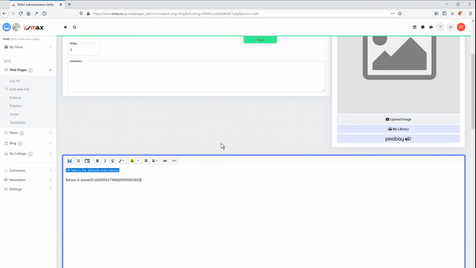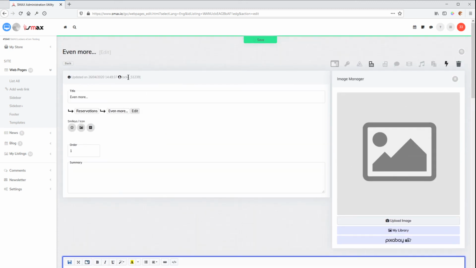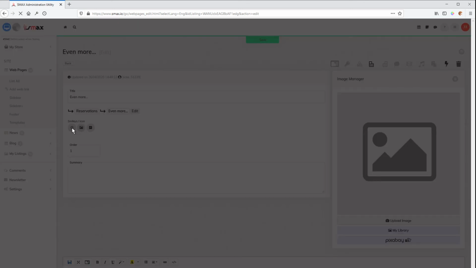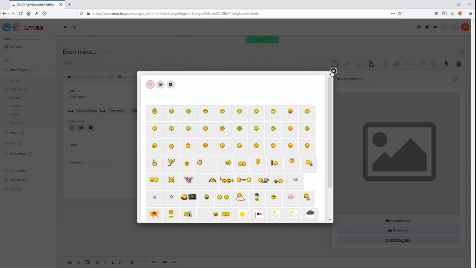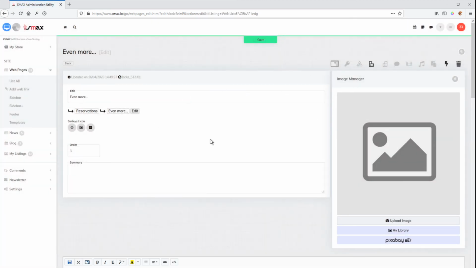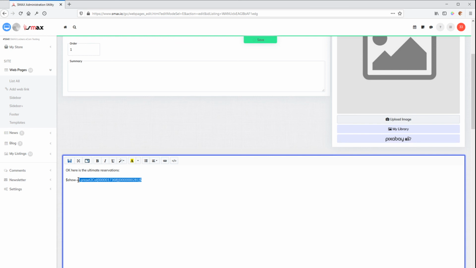You can have an image. This actually is almost acting as a category. You can add icons here. You've almost created a category, and this is the dynamic text in that category.